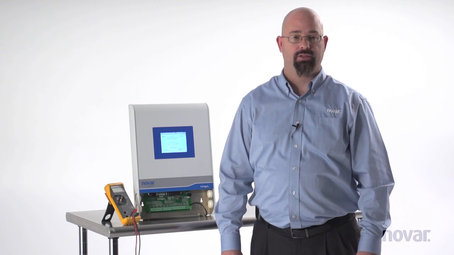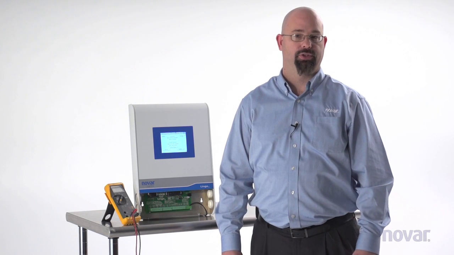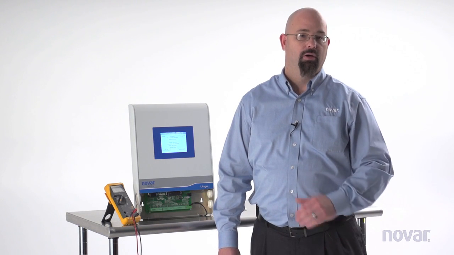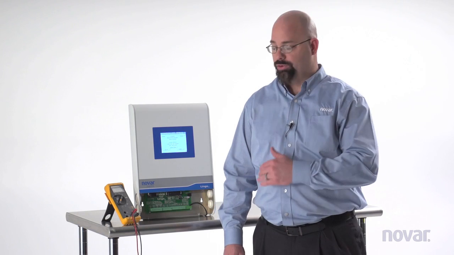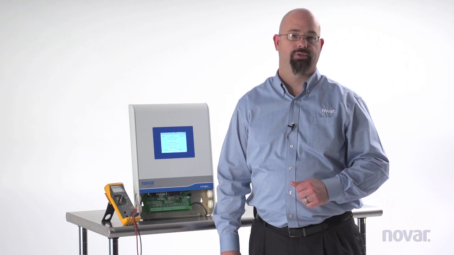So in verifying the module comm loss, the first thing we want to do is identify the voltages that the module is producing. The majority of our modules and controllers produce the same 2 to 3 volts DC.